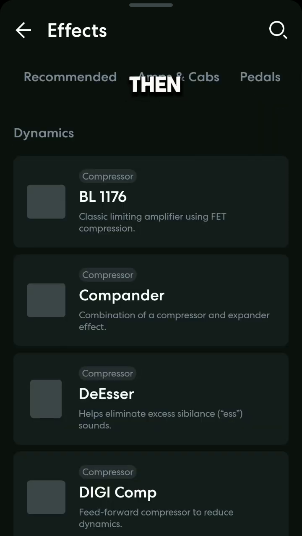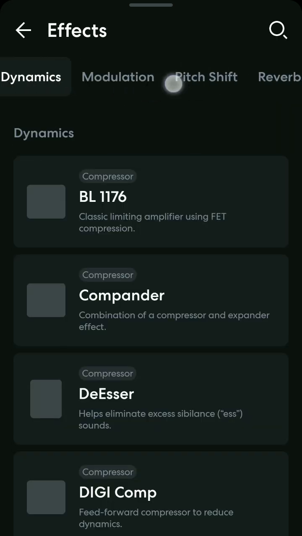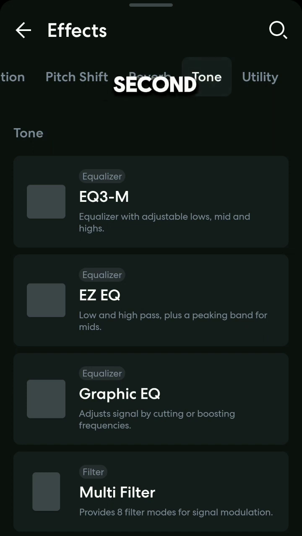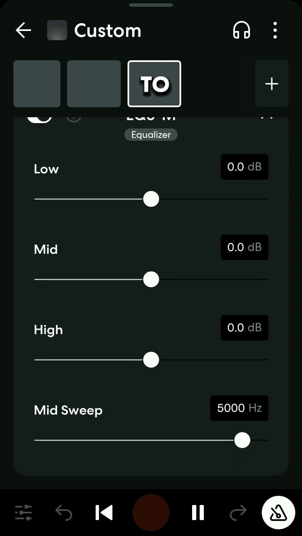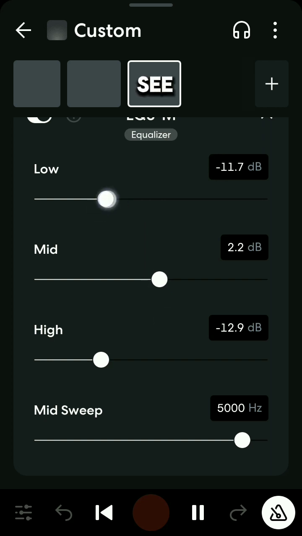Okay, and then follow my step to a second EQ, this EQ3M. I add it to reduce some frequencies and increase some others, to see where it sounds well.